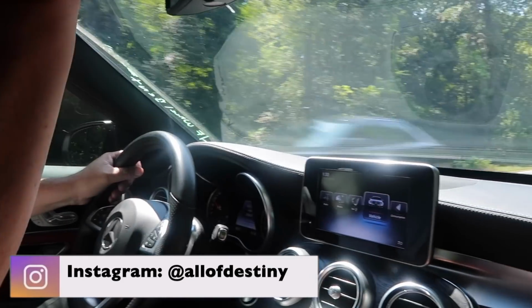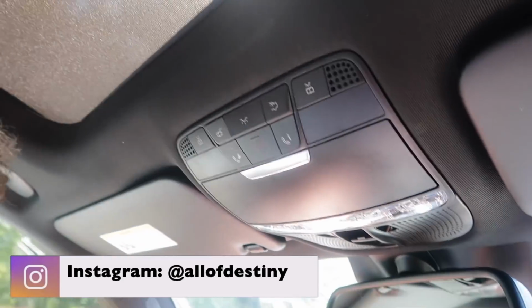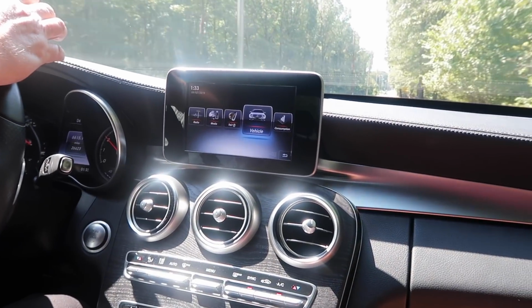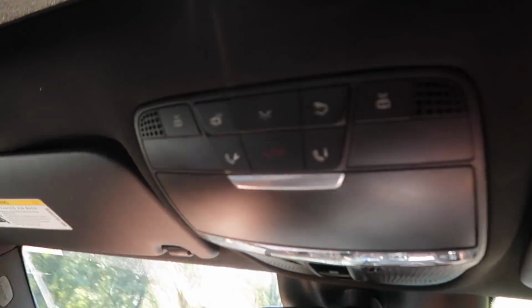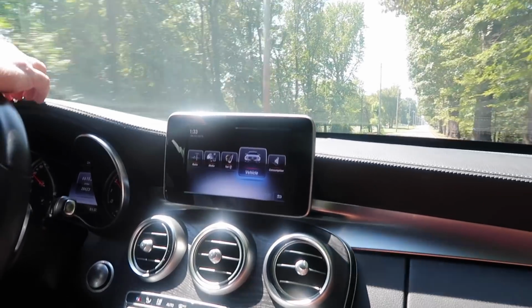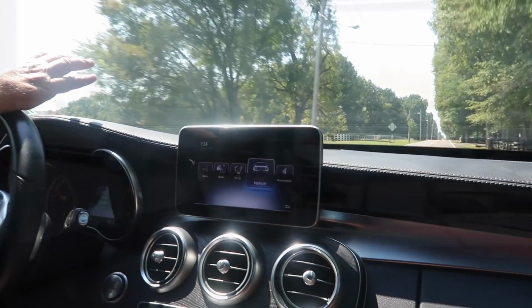Up here is your embrace. This is your outside communications. So if you have a mechanical failure, or you have an emergency like chest pains or allergic reactions, or you just want to get a hotel room or a restaurant reservation, you push one of these buttons, somebody on the other side will answer. They'll call you by name because the car is registered to you, and they'll get it all set up for you, whatever you need. The vehicle's certified, so it comes with a warranty, unlimited miles.